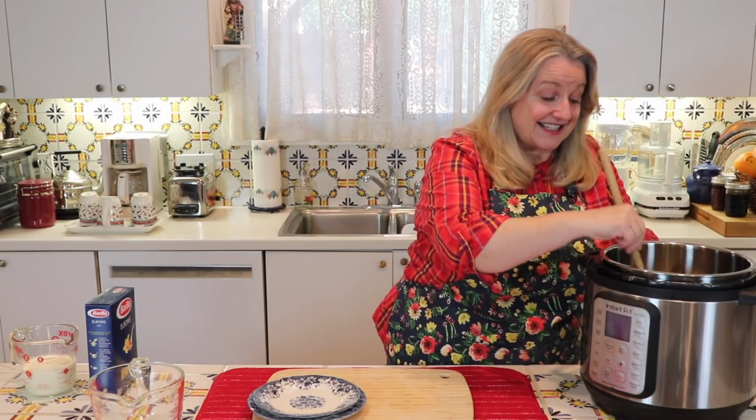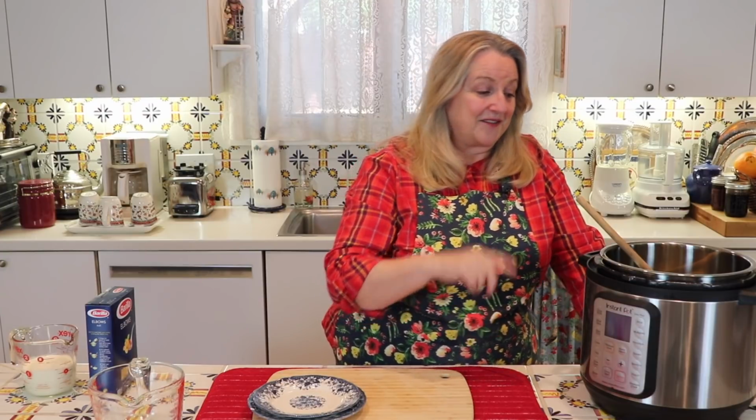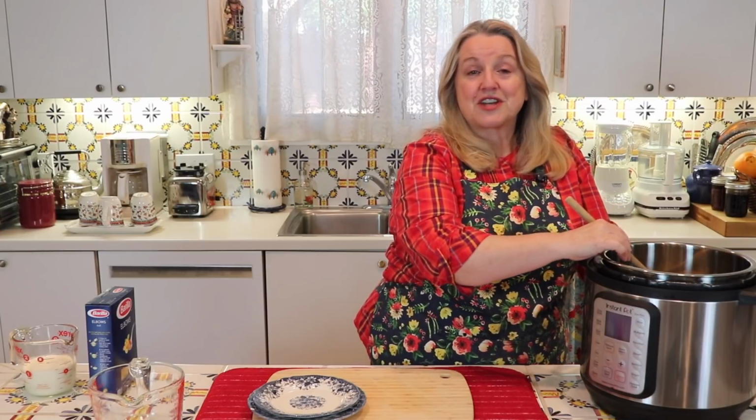And the reason is, this is another tip that I got from the folks at Instant Pot. Once you put your pasta in, your macaroni, whatever you're using, you want to just make sure that it's submerged under the water, but you don't want to stir it. If you start putting your pasta in and then stirring it, there's more of a chance that it will become gummy, and then that will make your final product of mac and cheese kind of gloopy and gummy.